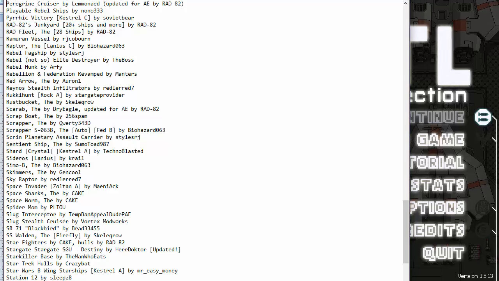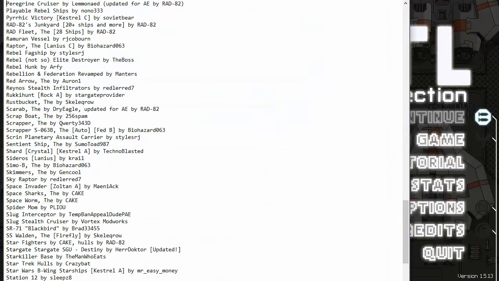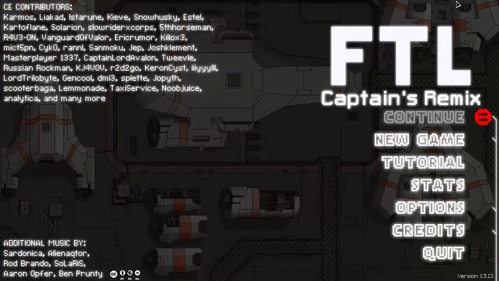133. The Peregrine Cruiser by Lemonade. Something like that. Alright. Fourth or fifth time's a charm, right? What's our overall mod again? It was everything, right? Yeah, I think it was. Okay. Alright. This one actually did work.